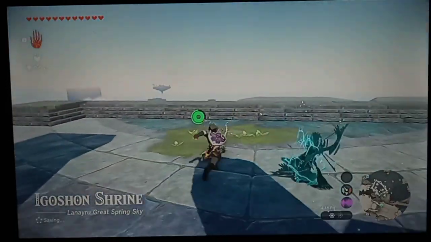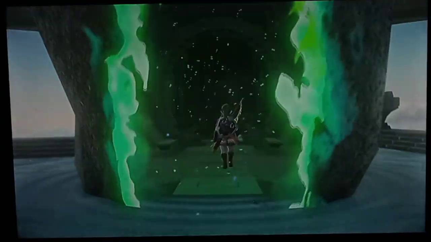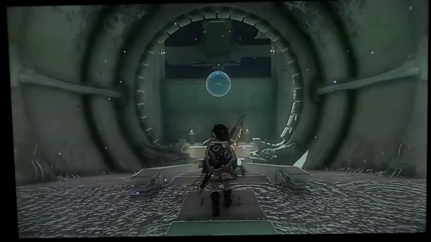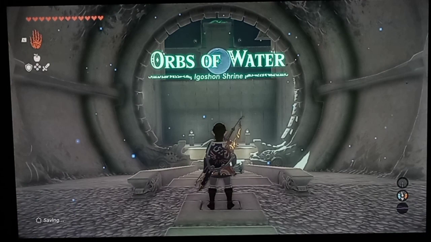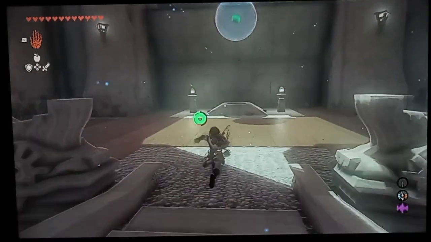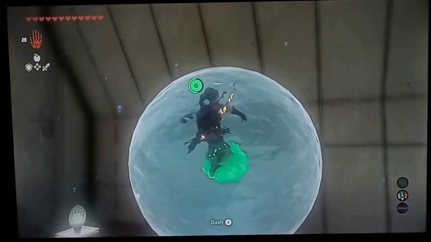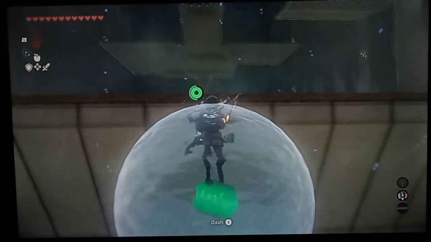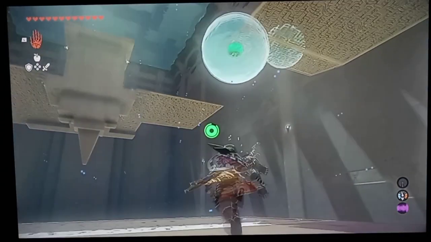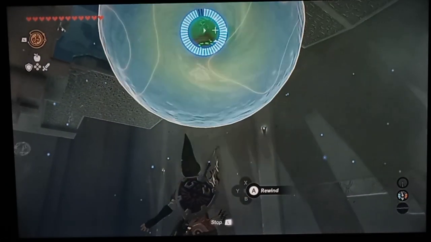Alright, and here we are at the last run we're gonna need to do in this video. Alright, let me just be sure I got the right name of this shrine. Yep, Orbs of Water. Just gonna mark this one off now. Nice. Okay, so I think we need to just fly up with this. Ooh, an anti-gravity shrine. Or a low gravity shrine. Oh, I remember this one. Okay, so let's try using recall on this, and then jump up.